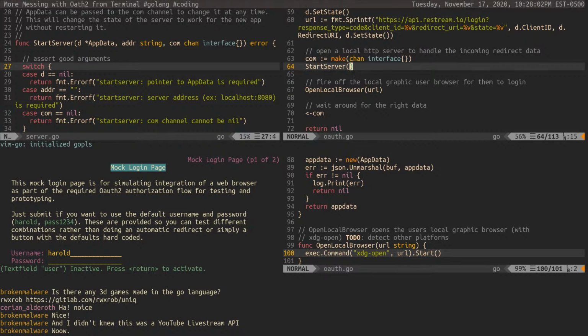And I'm going to start this server so that it knows about the app data, which is not going to change. And that's not safe for concurrency, but doesn't need to be. This is one of those cases, by the way, where I'm pretty sure if I were doing this with Rust, I would have an extra 30 lines to write or something. So I'm okay with this being unsafe, for this particular scope, where Rust would never let me do that.